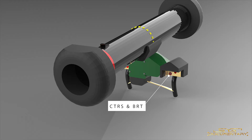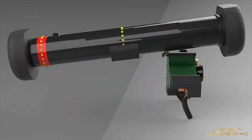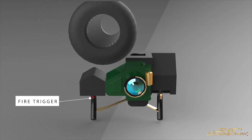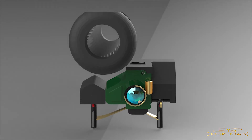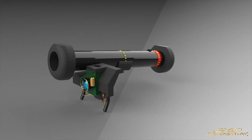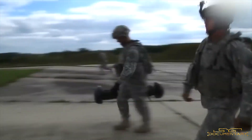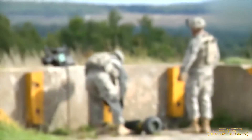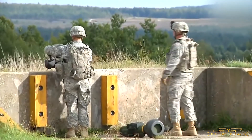On the right-hand grip controls, you will find buttons to change contrast and brightness, and an attack selection switch to toggle between direct attack and top attack. In front of the handle is the fire trigger — pressing it fires the missile. It takes two people to use this missile system: one person places the missile in the launch tube and the other operates the CLU and fires the missile.